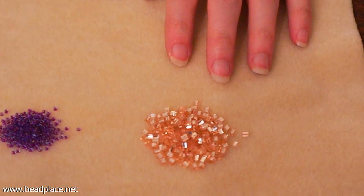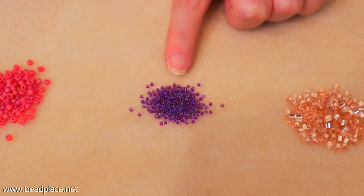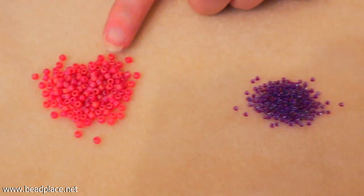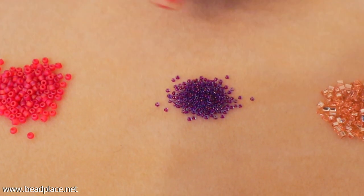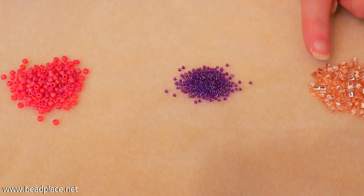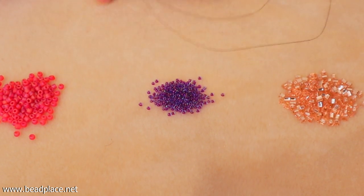The next thing that you can see that I've done to prepare is to lay out my seed beads. So I have my 8s in piles on either side of my 11. So my 11 is in the middle. And then what I'm also going to do is label one of my seed beads my 8-1 and one of them 8-2. That is just so that I can refer to those as different steps in our bead weaving process. You don't have to actually label them, but just know that the first one is your 8-1 and the second one is your 8-2. So for me, I'm going to have the one on my left, my 8-1, and the one on my right, my 8-2.